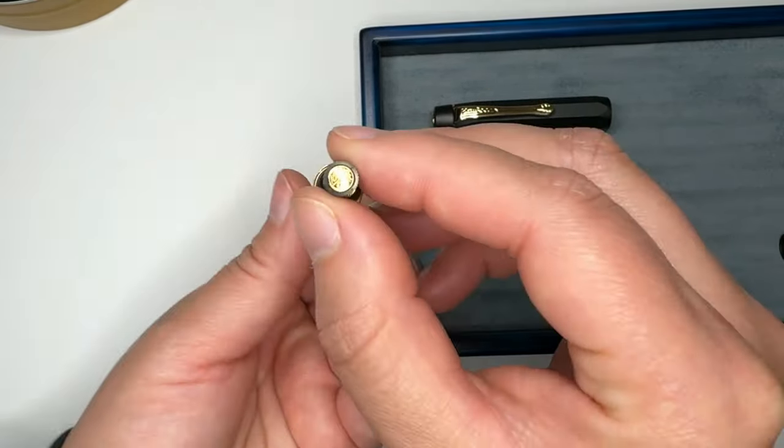Let's just get a nice look at how that ink window looks now that it has ink. You can see, if I just tilt it up a bit, you get that nice hue of the Kon-peki coming through. Now the ink window is pretty dark, but you can see that hint of blue in there. But once you settle the pen upwards for a little bit, you get that nice little window there. You can see clearly. That looks nice. As a filled up pen, that looks really nice. Very easy to ink up.